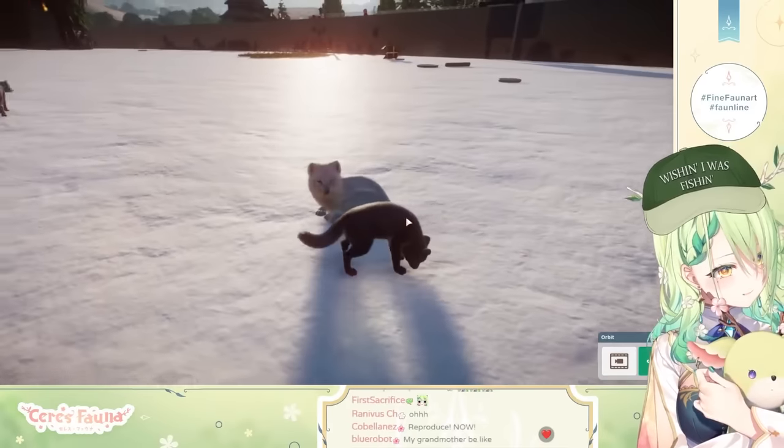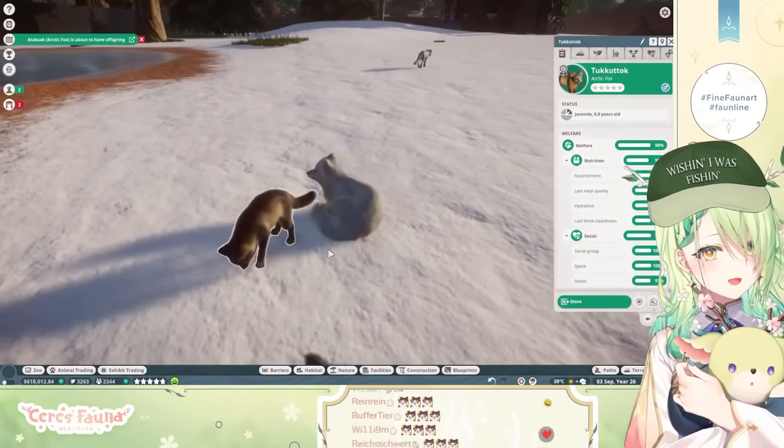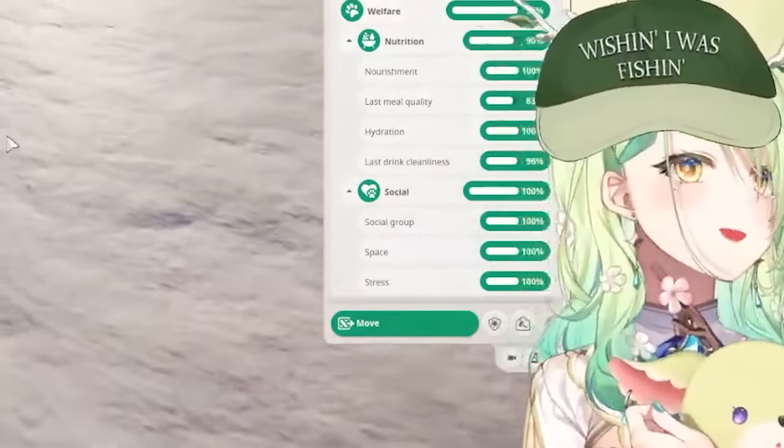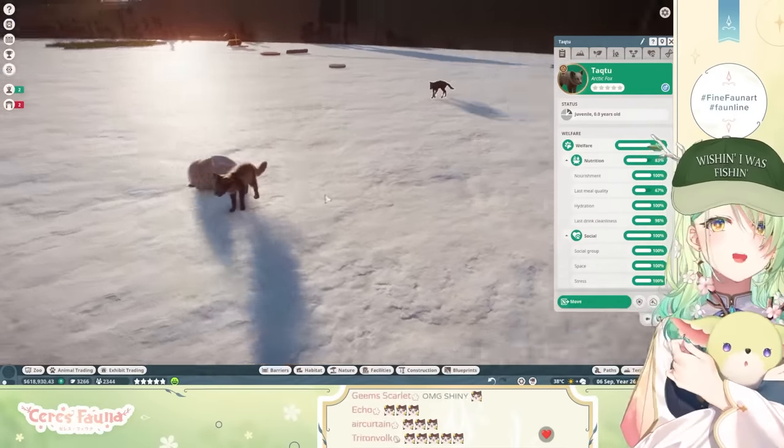Ah! The baby! Ghost, have an albino breed. Did we get a shiny? Two of them! Three of them! Four!